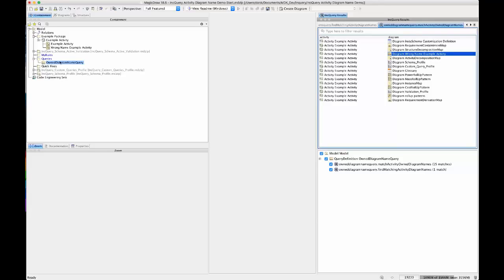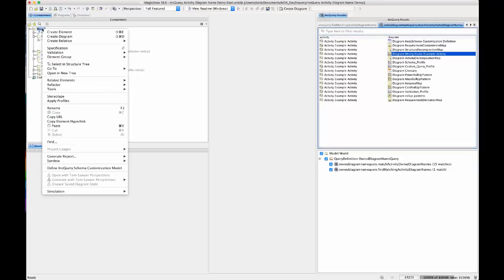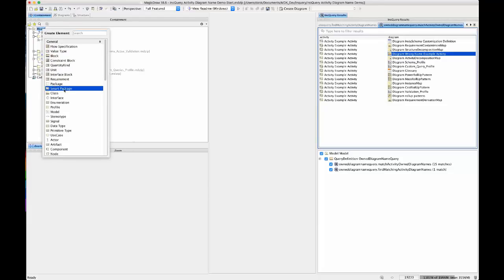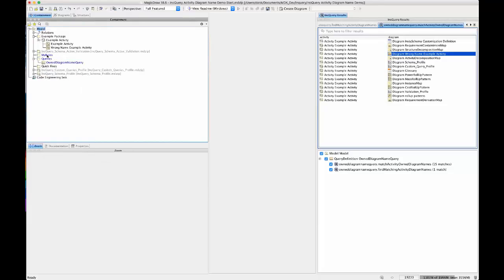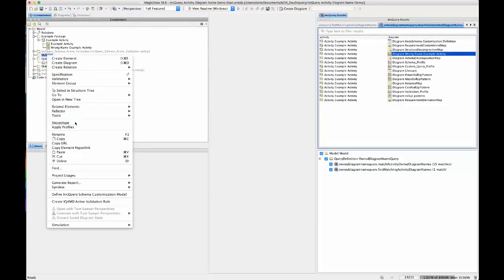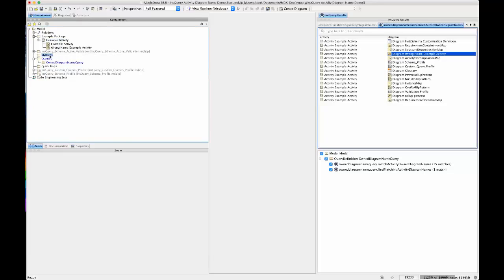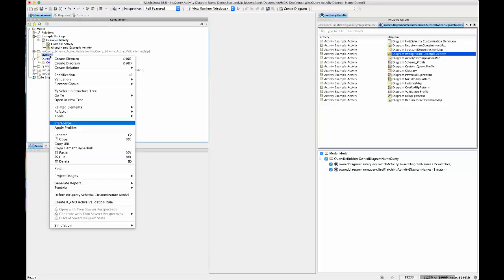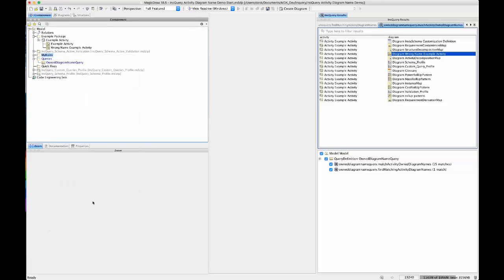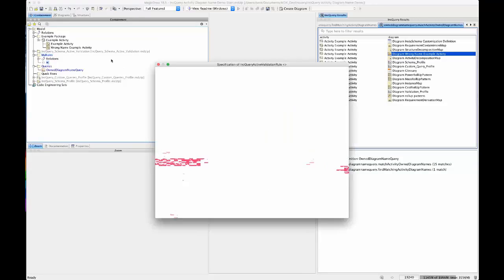So the next thing we want to do is we want this query to execute at an interval time. So what we do first is we create a package. We create this package. I've already done so, and what you do is you apply a stereotype of an active validation suite. Within this, you create what's called an active validation rule by right-clicking the package. This will create an element, and it's a relationship inside. We can name it whatever we want.